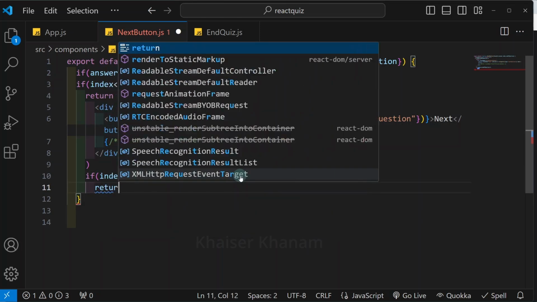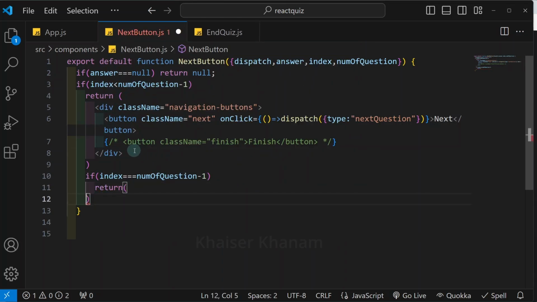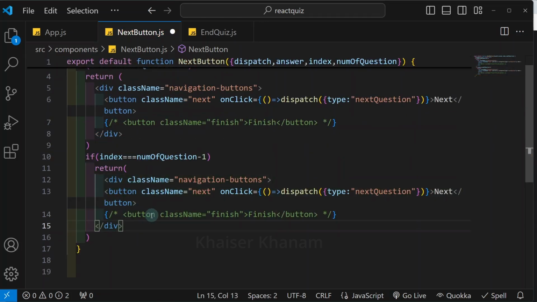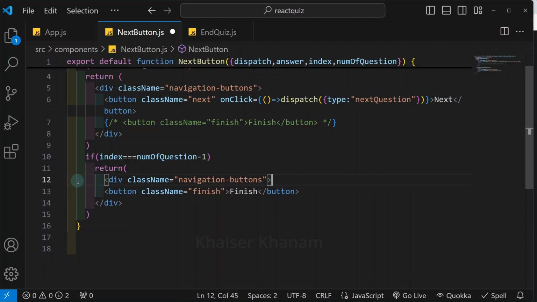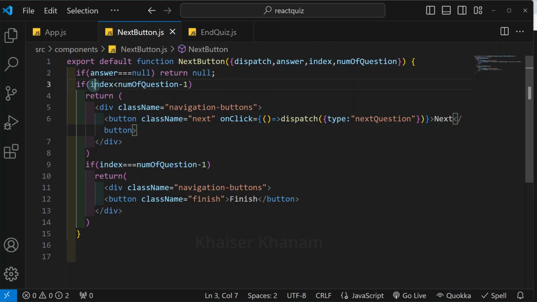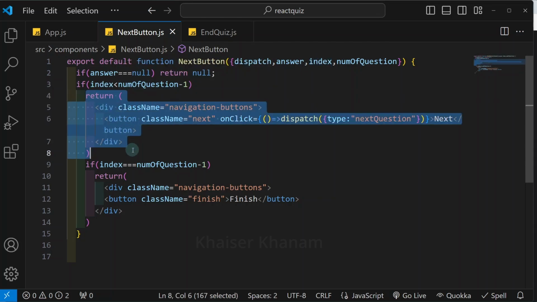So here I will write return, and inside this I'm going to copy the entire thing. Here I will be pasting, uncomment the finish button, remove the next button from here, and from here I will remove this comment. We have already seen when our next button will be displayed. Once my index becomes 9, which means I am inside the last question, at that time I do not want to display my next button.